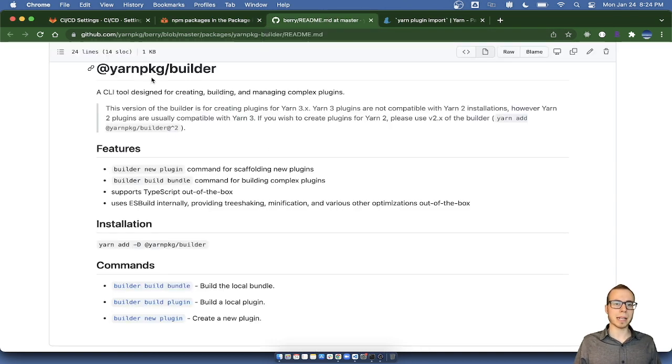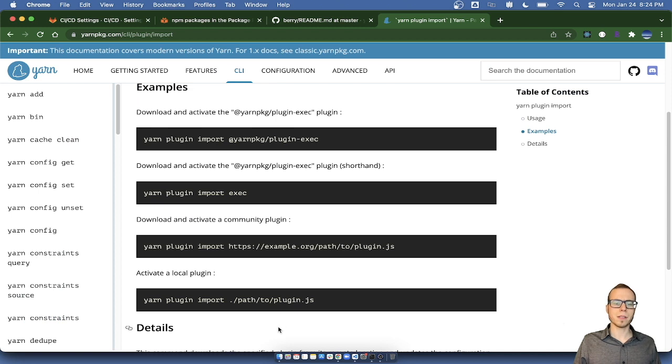Additionally, the Yarn pkg Builder, I felt, didn't have that great of documentation, and I didn't see any videos or such that showed how to set up a plugin for Yarn 2. I had to do some digging and looked through other people's trouble with this. So that's how I was able to work this out, as well as some troubleshooting on my own. All right, and this is the Yarn plugin stuff here.